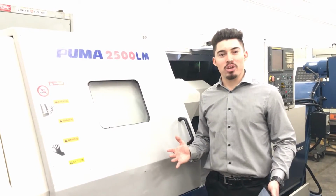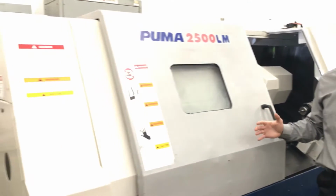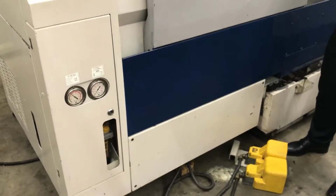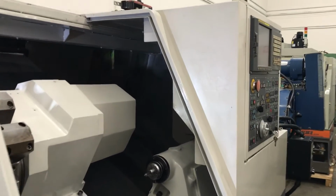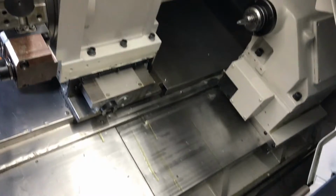Today we got a great machine for you guys, the Puma 2500LM. Great working condition, looks great. Korean made, of course, 2003 year manufacture date. Got real low cutting hours on it. Just a real dandy of a machine. The inside's real clean. We'll go over some of the features.